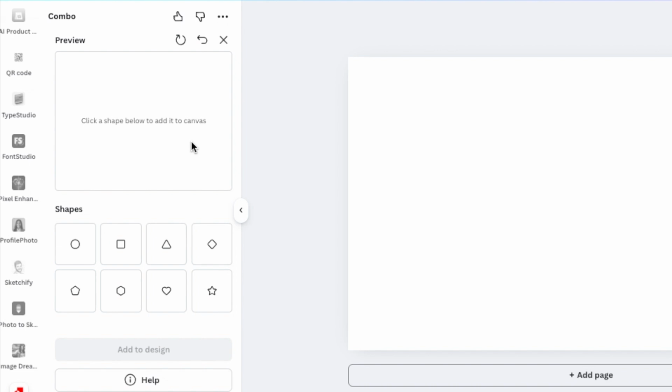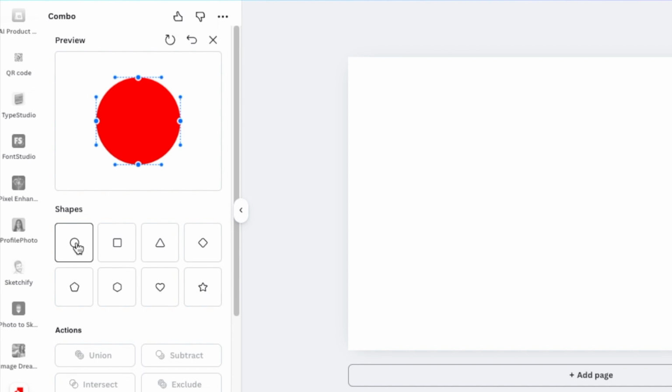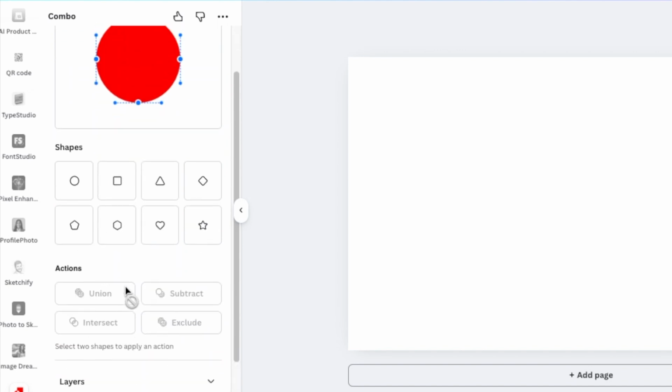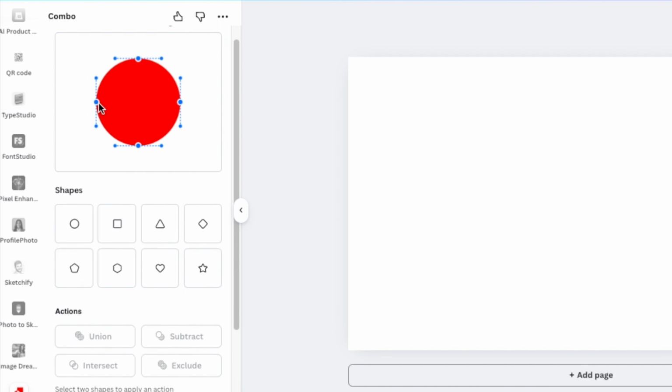I do want to show you us creating this angel logo that you've seen at the beginning of the video, of how we would manipulate and create a beautiful premier design using this combo on Canva. So let's quickly go ahead and add a shape, which is the circle. And with your circle, it is nice and red. So I'm going to start manipulating to create an angel wing.